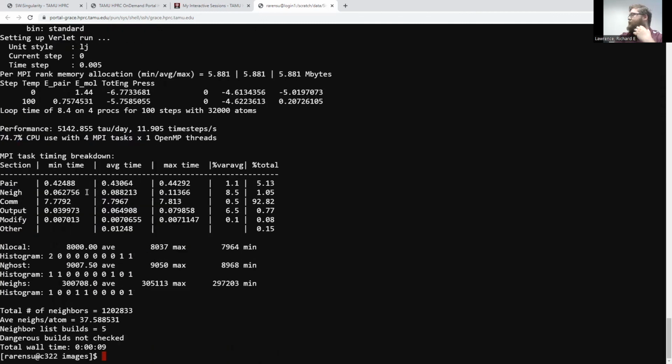So even though we don't necessarily know what was going on with the actual simulation, we do see some evidence that MPI did in fact create 4 processes, and those did in fact do more work than a single process could have done, because 74% of 4 cores is a lot more than 1 core. In fact, that's roughly about 3 cores worth of compute power. So there you go. There's your evidence.